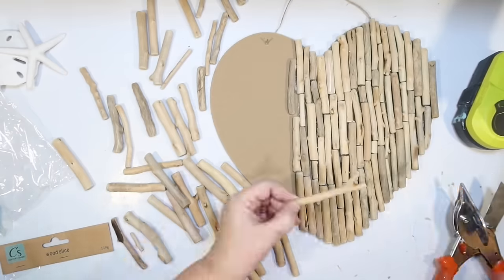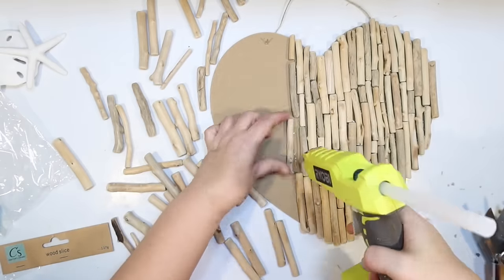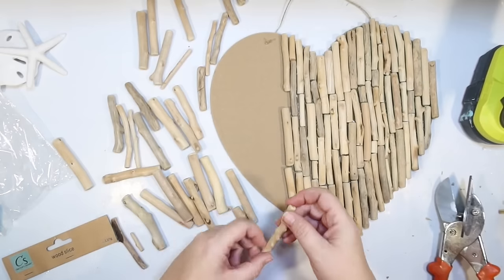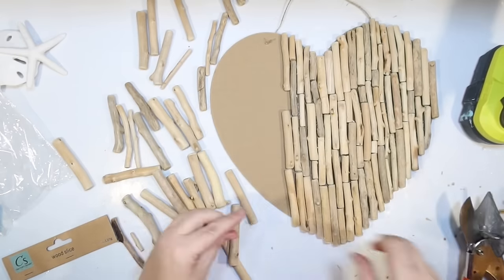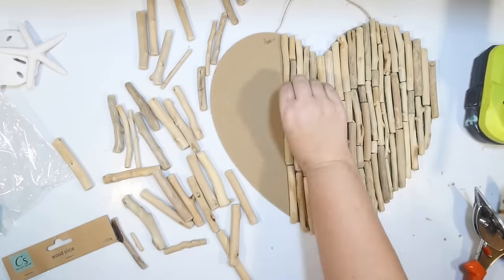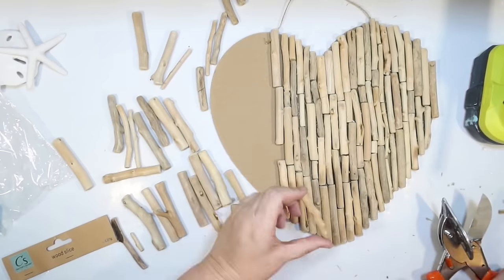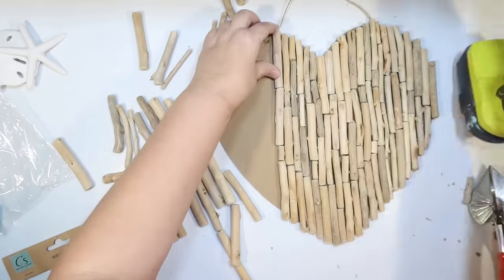So I was getting to this point, I was a little bit slim picking, so that's when I'm going to go in and get some more of these to up my game, give me a little bit more selection. I just mark it with a pencil so I can cut it to the right length. If you try to estimate, you can cut it the wrong length and then have to cut it again. But again, just fill this entire heart out.